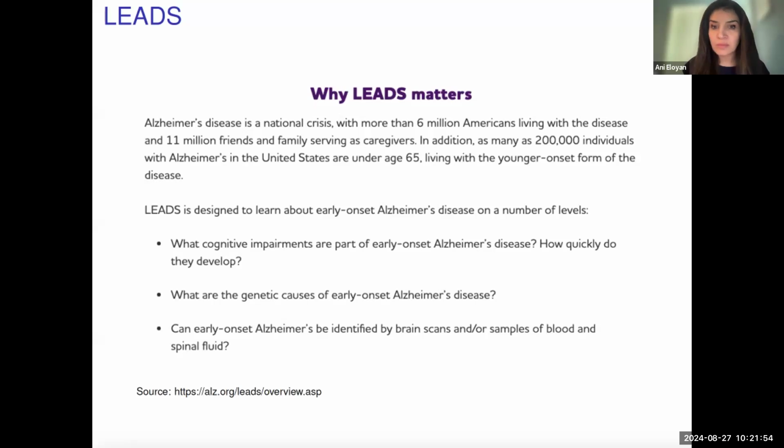What are some of the characteristics of this study? The initial goal was to collect data for 100 cognitively normal participants that entered the study before the age of 65, and then 400 participants with early onset amyloid positive Alzheimer's disease and 200 participants with early onset dementia without the amyloid positivity. This first phase of the study is almost getting close to an end. The enrollment for the cognitively normal group is completed and the enrollment for the cognitively impaired group is almost done. However, there's space for opening up the study for enrolling more participants, so that is going to be an ongoing procedure.